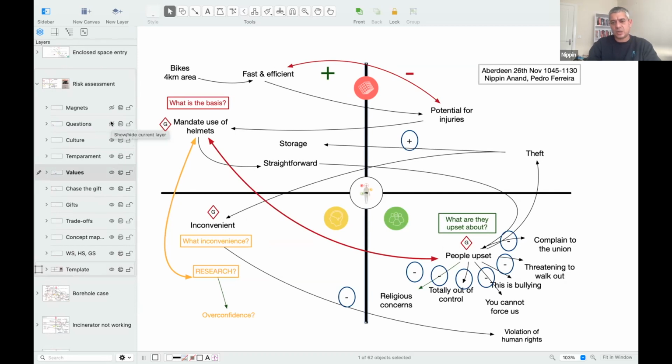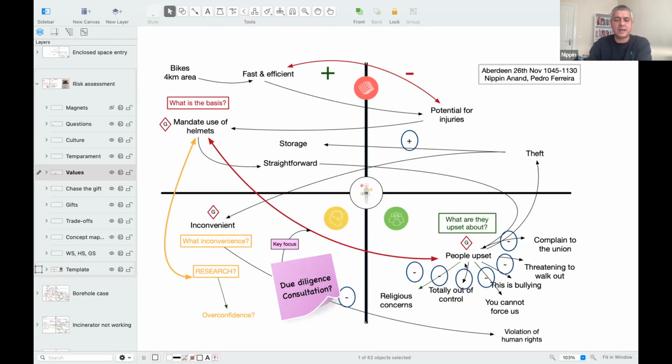But what is the outcome of this risk assessment? Well, the outcome of this risk assessment is that you cannot solve the problem in this space. It's not only counterproductive, it's a waste of time to spend too much time here. And typically what you see in boardroom meetings and risk assessments is that we get so hung up on the idea of mandating the helmets, that this is a compliance issue and it must be followed, that we are not really even contemplating issues in this space. And these issues are bubbling up.